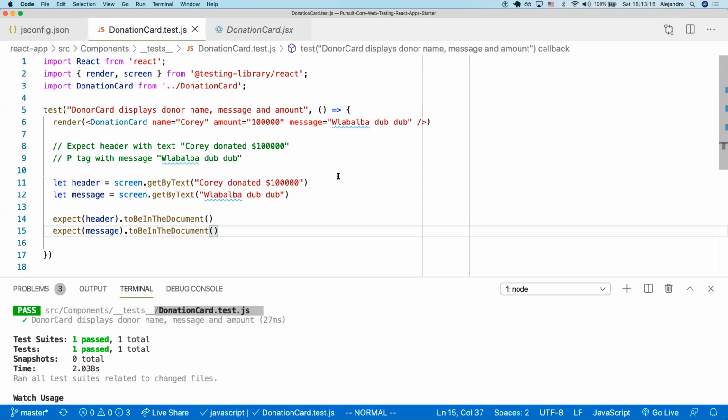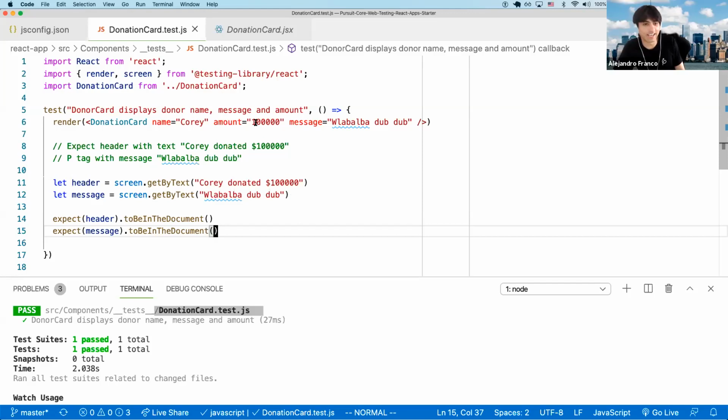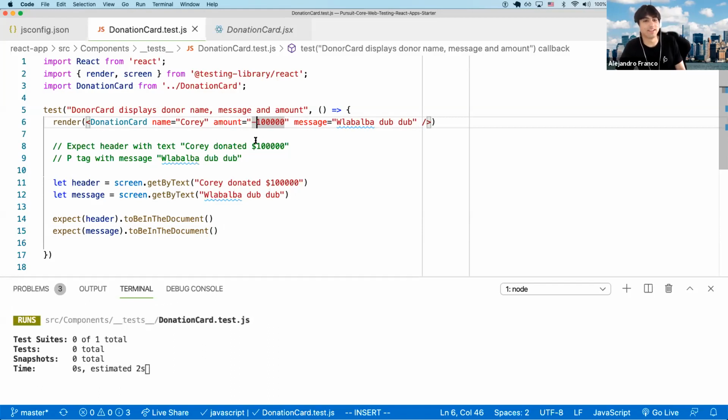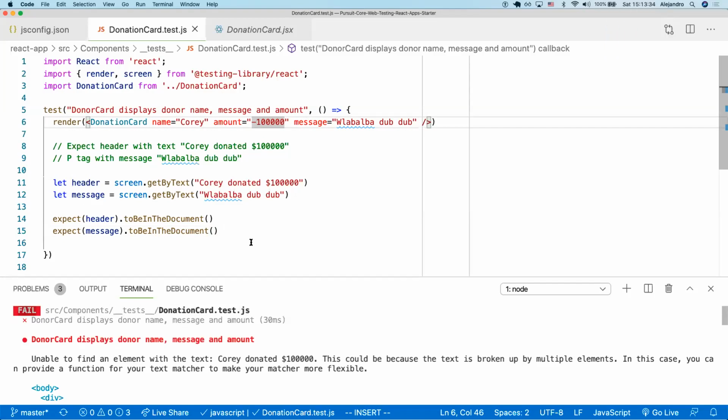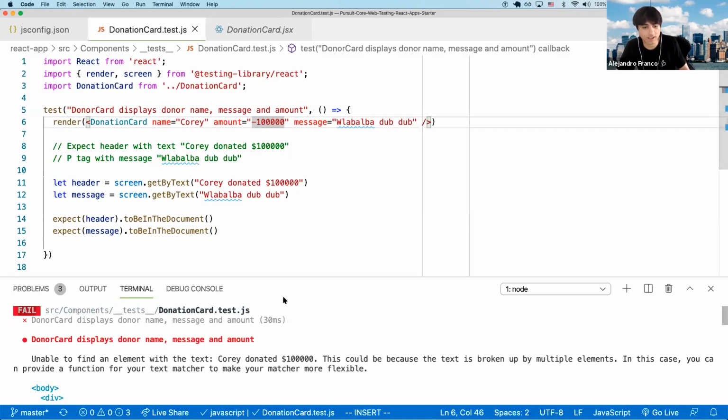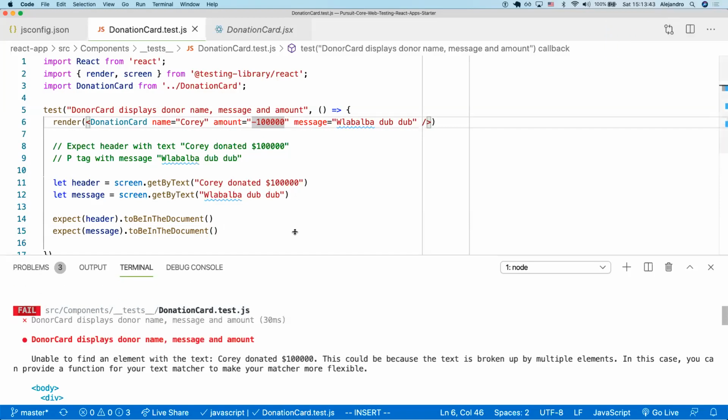Negative. Like a negative amount here? Mm-hmm. That's actually a good question. But that won't make it break. Oh, actually, no, wait. That's a good one. We get it fails, and that's good. It doesn't fail because the number is positive or negative. But let's find out why it fails.